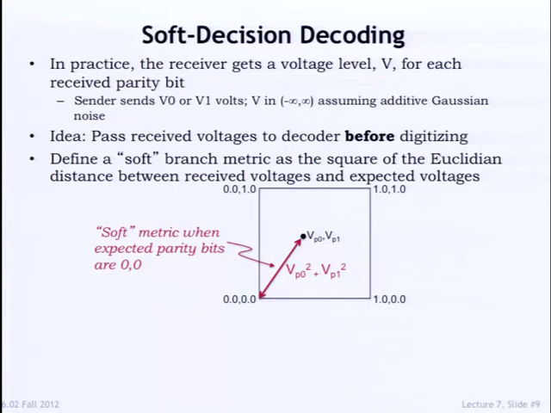It finds you the minimum cost path. It's up to you how you decide what cost to attribute to an edge. Okay? So the question is, are there other costs that you might have come up with? Well, if the received sequence has been translated already to zeros and ones, then Hamming distance is the natural thing. But if you're keeping particular numbers there, then it turns out that you might want to do things differently.